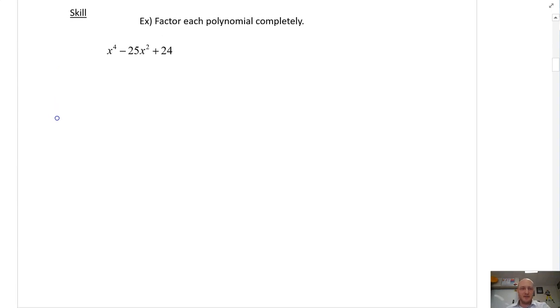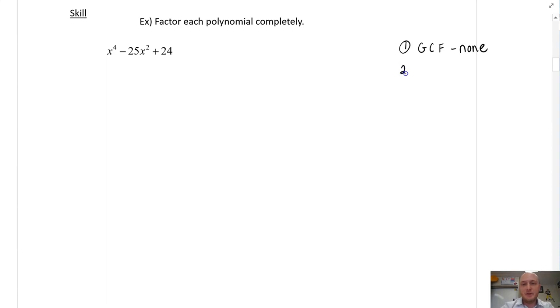Here is our first example, and we want to factor this polynomial completely. So I'm just going to go through those steps. Step one, do I have a GCF? Do I have a greatest common factor? Looking at this, I don't. There are no numerical coefficients that are all the same, and variable-wise, not all terms have a common variable that I can factor. So I don't have any GCF, and I don't have to worry about that step here.